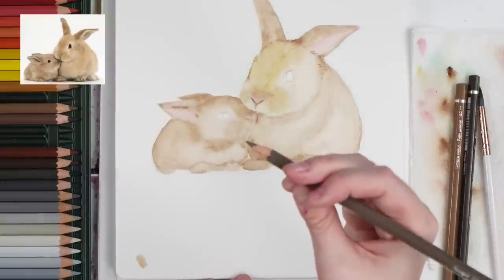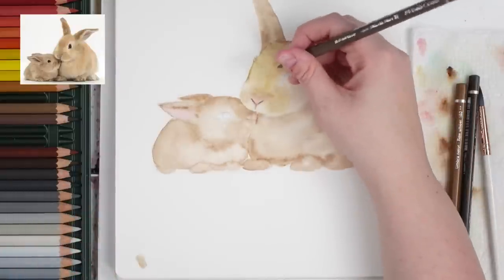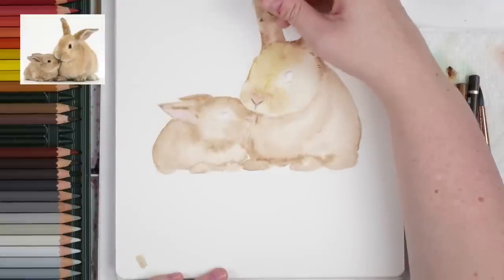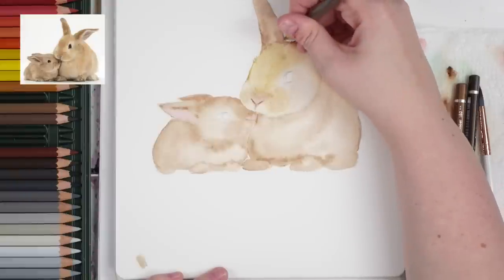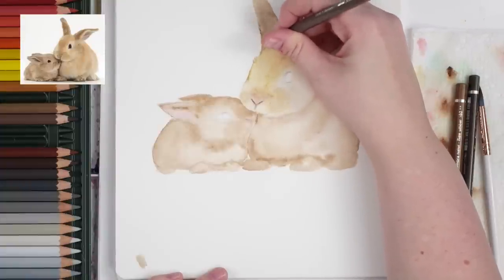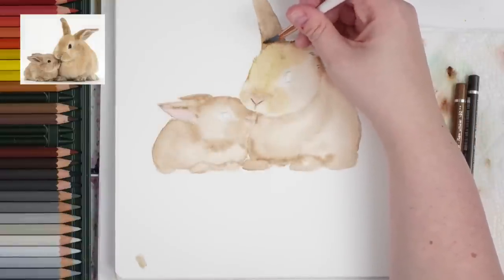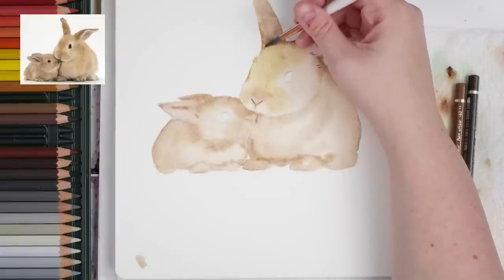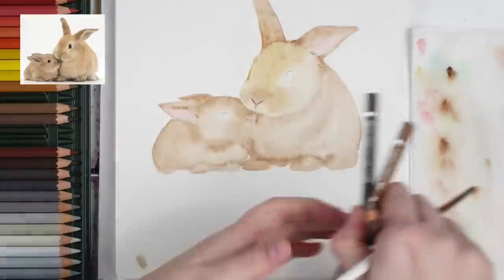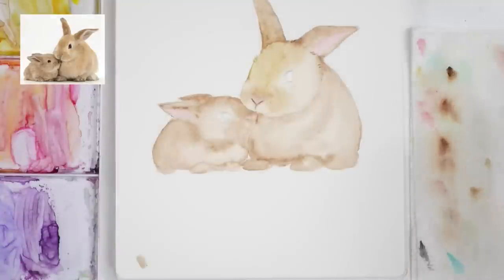This one is nougat. So I'm going to let that dry, because once you wet it, if you start drawing over top of it with the watercolor pencil, it will become darker. So I'm just going to wait for that to dry, and I'm just going to add some fur behind here. It'd be a bit darker right behind the head, where the head meets the ear here. I'm just trying to blend that out. I don't know if I like them as watercolor pencils for this. I kind of just like the pencil texture after. So I might just leave that. Let's, you know what? I'm going to just shade with my watercolor, and then I'm going to draw with the watercolor pencils after. That's what I'm going to do.